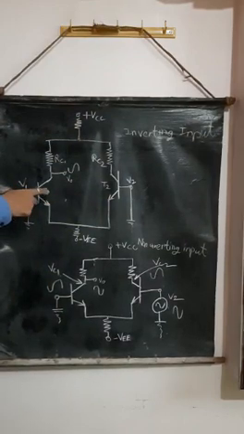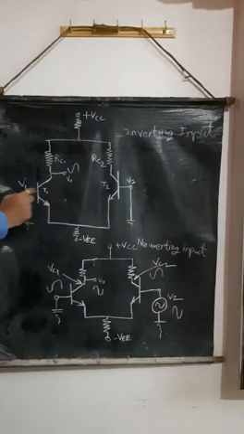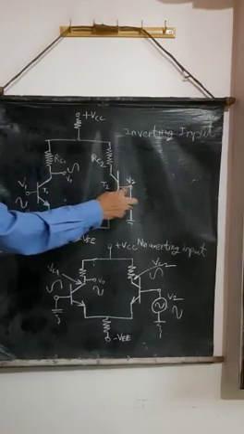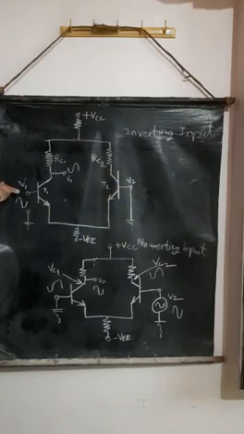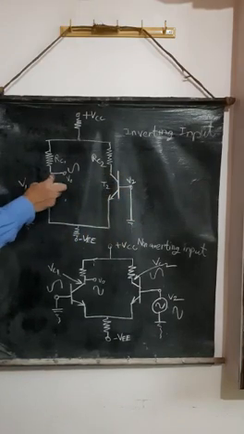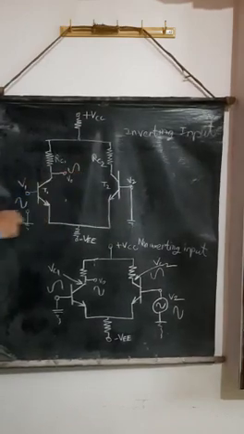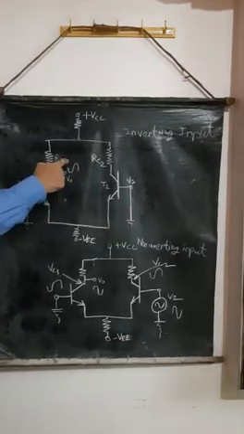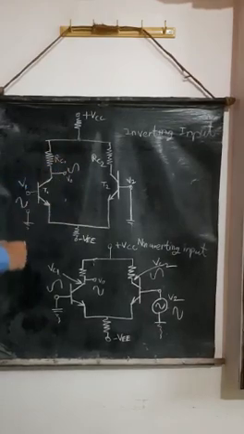T1 के बेस को base of T1 given voltage V1, signal V1, we will get V0 and V2 is grounded in this case. V2 is grounded means single ended input is there. V1 we are given input and output we will get here V0 output. This is inverting input. As we are given this signal, means wave in this way, we will get wave in this way, means it gets inverted.